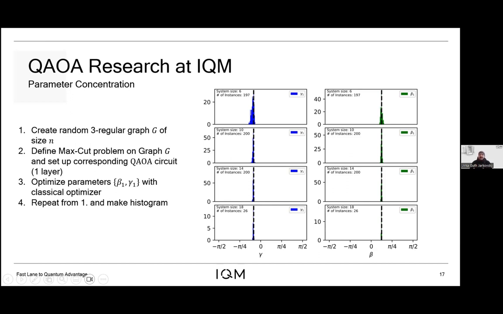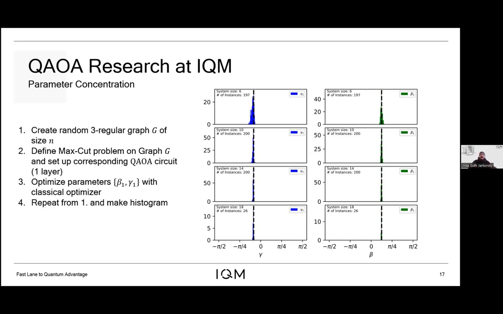And this is relatively interesting for practical purposes of running the QAOA, because this means that whenever you're solving a problem from this class, you don't need to do the optimization, right? If you trust this parameter concentration, you can just set these parameters to these values from the very beginning, and you don't need to include them in the optimization routine. Or you can include them, but set them at this value already from the start. Then the optimization is much easier for the classical optimizer to do. So in this sense, you warm start this QAOA loop, where you skip a little bit of the classical optimization, and that can also help the runtime of the overall optimization. So you are also less likely to be stuck in local minima, or as we call them, barren plateaus.